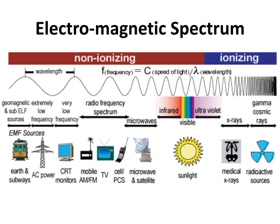So first, I want to clarify that light-based treatments are safe when used correctly. The electromagnetic spectrum lists all forms of radiation and the wavelengths they emit. You can see along the top the spectrum is split into two sections, ionizing and non-ionizing. This determines whether the radiation can change DNA within living cells or not.